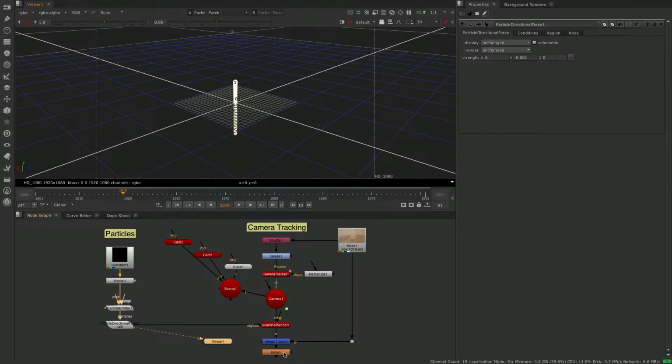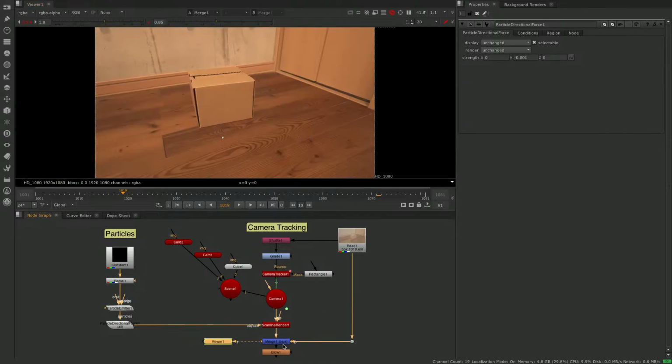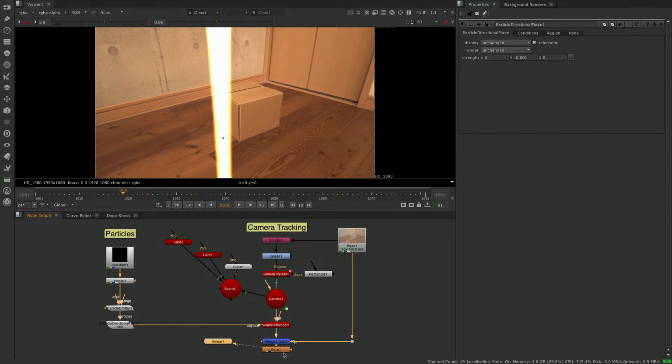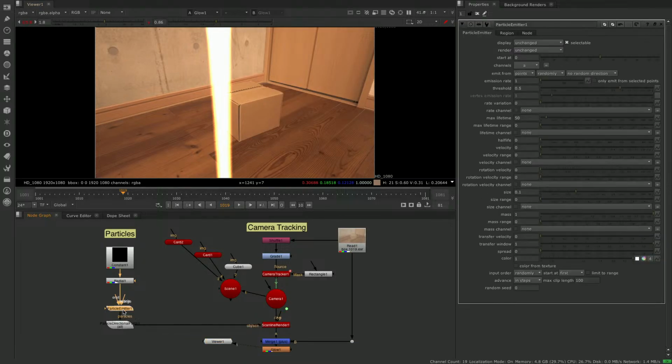And look at this in the scene. Then we can see it's just falling down through the floor, and it's also quite big. So let's make it a bit smaller. So let's go to the particle emitter and change the size to, let's see. Okay, this is better. So 0.01.